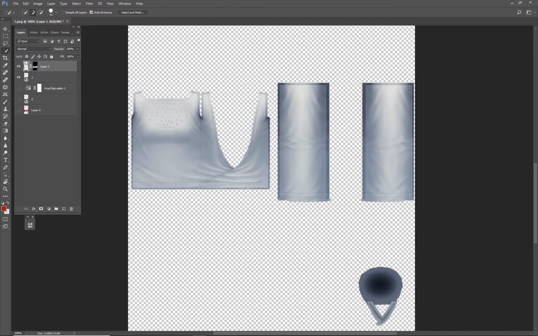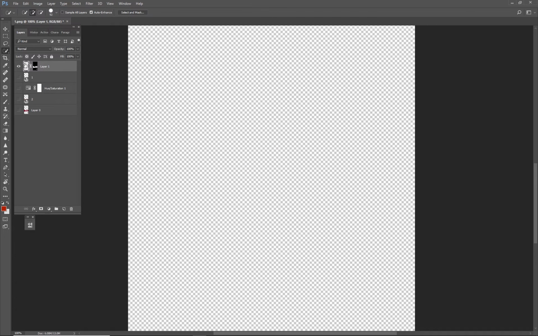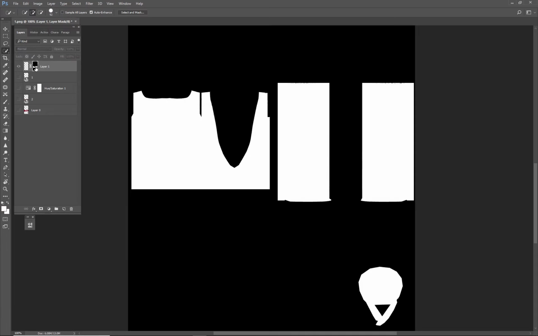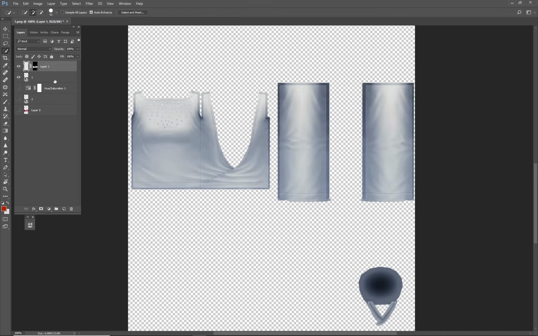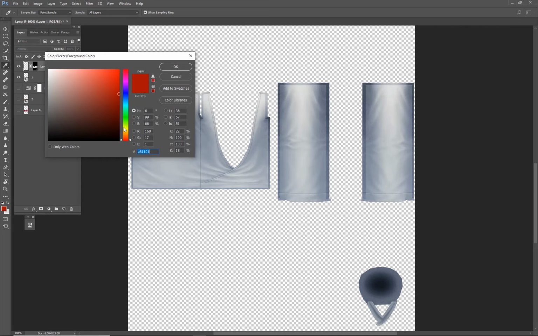So now what we have, I'm going to take this eyeball off so we can't see our shirt. What we have at the top here is a completely blank transparent layer. Again, the checks indicate transparency. So we have a completely transparent layer with a layer mask here that's covering all of this black area. And underneath it, we have the shirt. So now I'm going to select a color here. Let's go with like an orange.